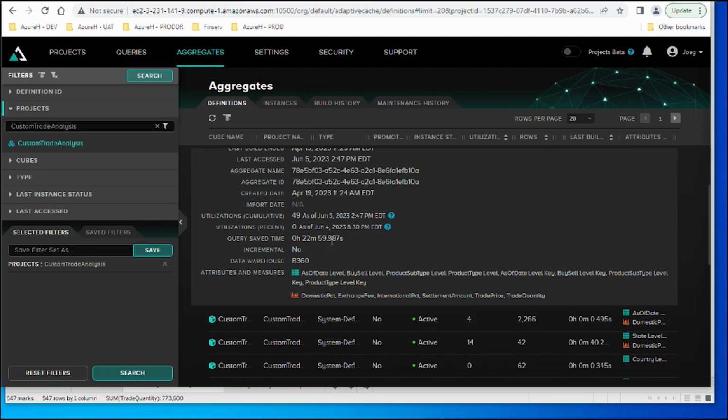What does that mean? It kept track of the original query to the raw tables and how much time that took. It now knows how much time it takes to query the aggregate. And every time you run it, it adds to that total of, this is how much time you saved. If we didn't have the aggregate, it would have taken 23 more minutes to satisfy all these queries if it wasn't for the aggregate.